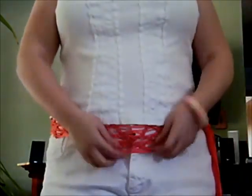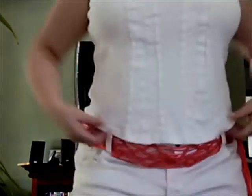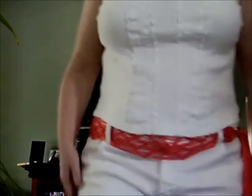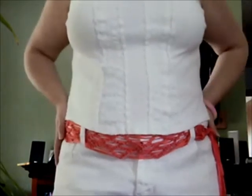Because I want the attention to go to the belt, I kept everything else very neutral. I'm just wearing this white top — a tank top that I got probably at Walmart years ago. It's got some kind of rouge lacy detail here on the front that goes all the way down, and it comes up a little bit at the sides with kind of a rounded hemline. And then I'm just wearing it with a pair of white shorts.